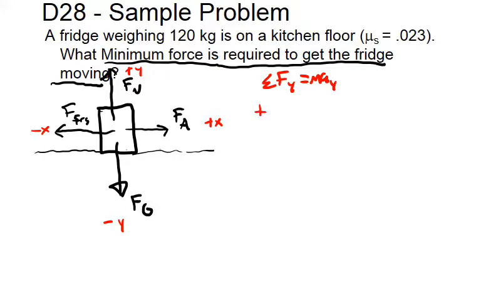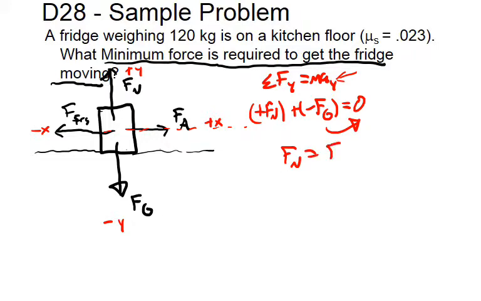So we have the positive normal force plus the negative force of gravity equals, now as this moves across the floor, and in this case we're even just getting it moving, the acceleration is 0 in the y direction, right? So it's not even moving in the y, so the velocity in the y starts and finishes at 0, the acceleration is 0. So in this case, the normal force is going to be equal to the force of gravity, and that's going to be an important part of what we're going to do here.